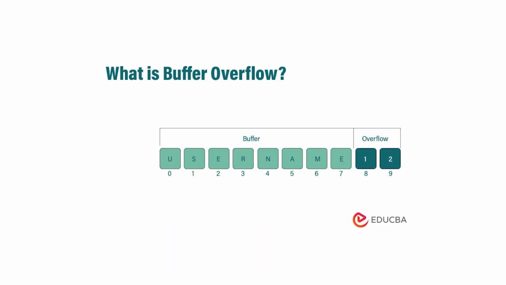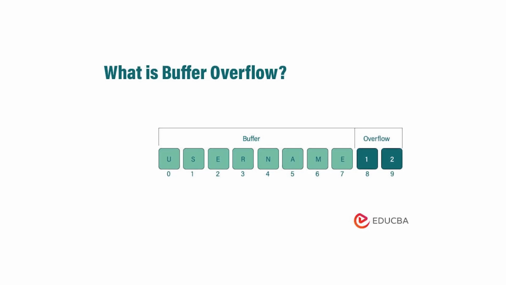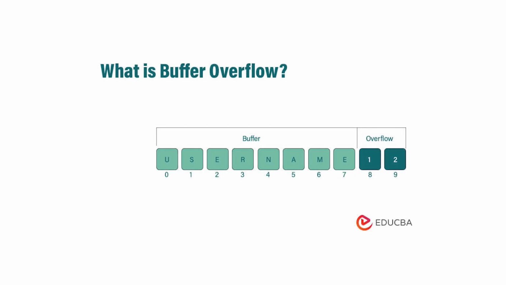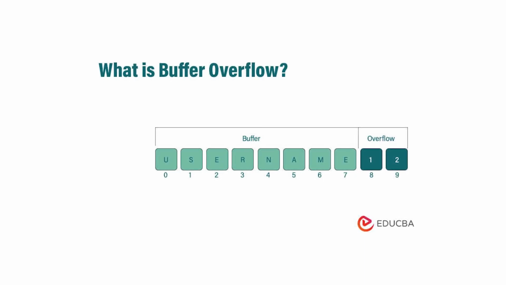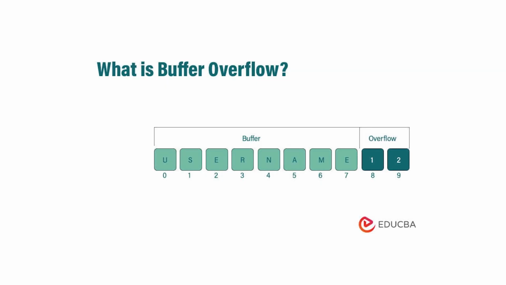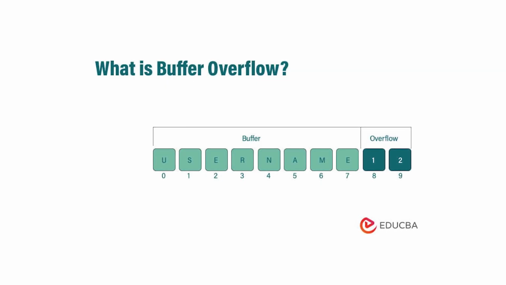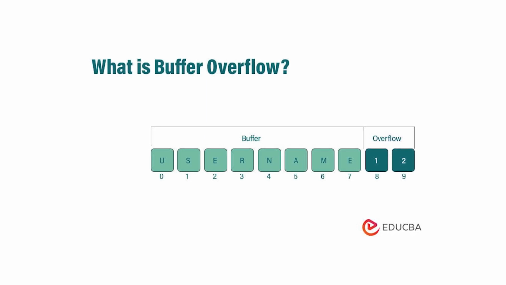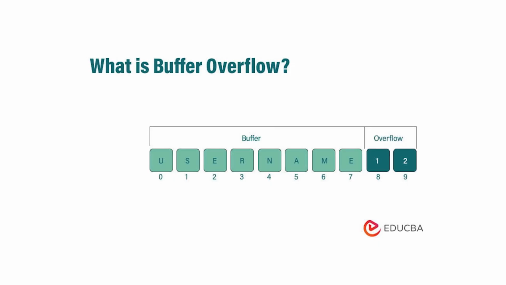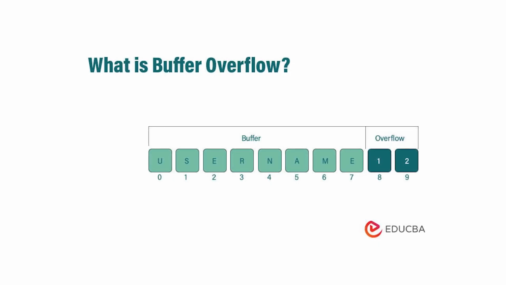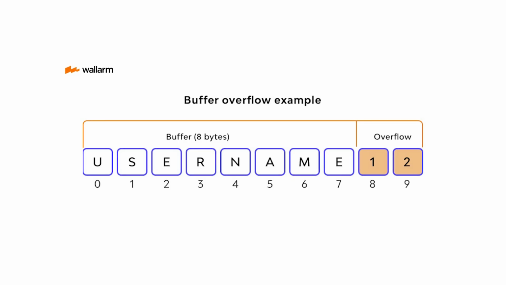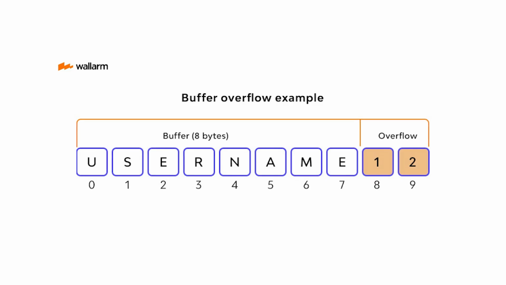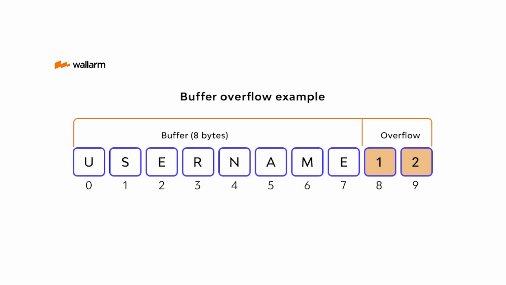A buffer overflow or buffer overrun is a programming error that occurs when the size of the data to be stored exceeds the buffer's allocated capacity. This causes the excess data to overwrite adjacent memory locations not assigned to the buffer. This issue arises from improper input handling, where a program fails to sufficiently validate user input to ensure that it fits within the buffer's size. If a buffer overflow overwrites executable code, it can lead to incorrect program outputs, memory access errors, or unexpected termination.